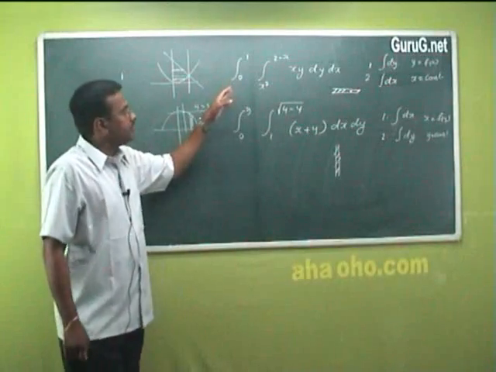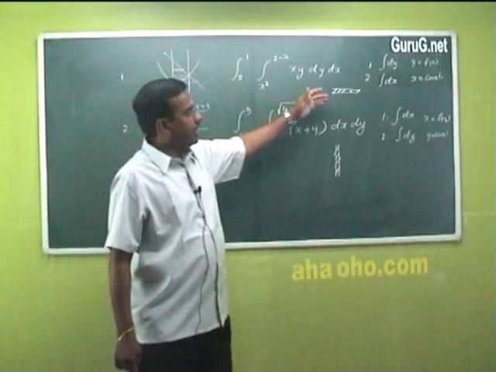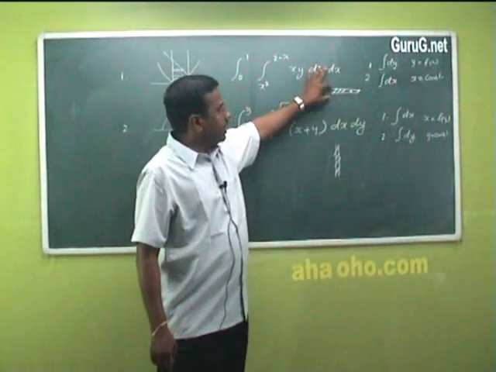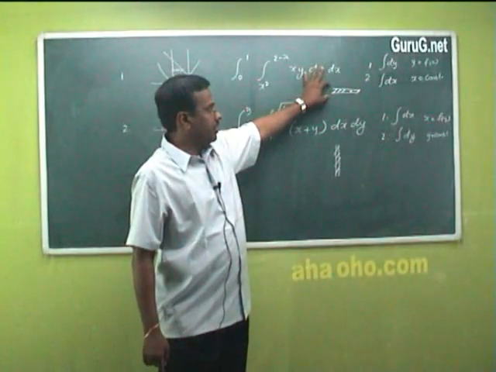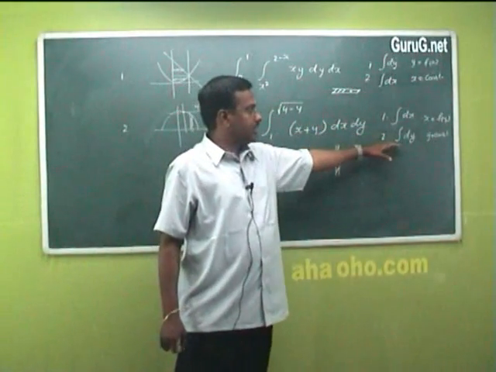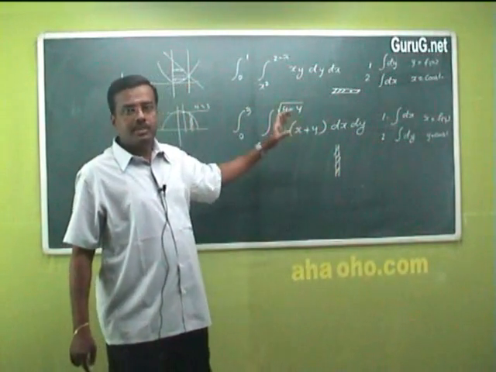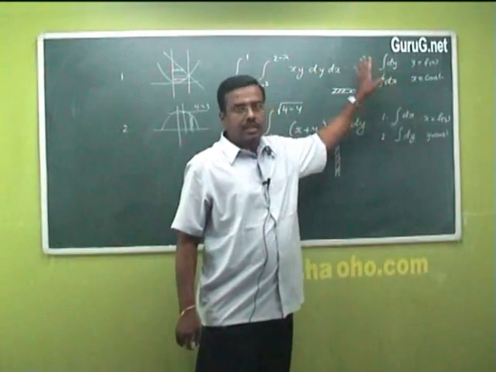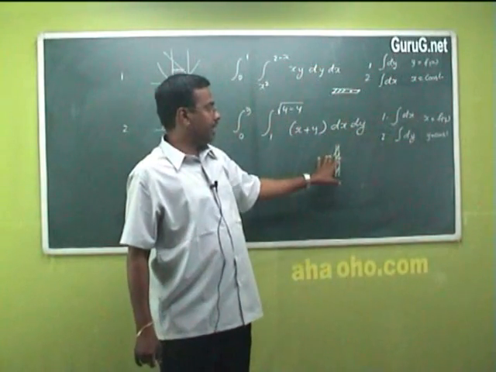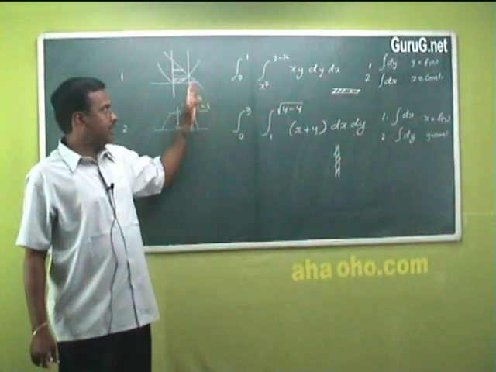So, I will explain once again. If x limits are constants in the given order of integration, if you are going to integrate with respect to x secondly, then draw a strip parallel to x axis. If in the given problem the y limits are constants, then draw a strip parallel to y axis. So please make a note of it. If x limits are constants, draw a strip parallel to x axis. If y limits are constants, draw a strip parallel to y axis. This is the main idea behind drawing the strips in the region of integration.